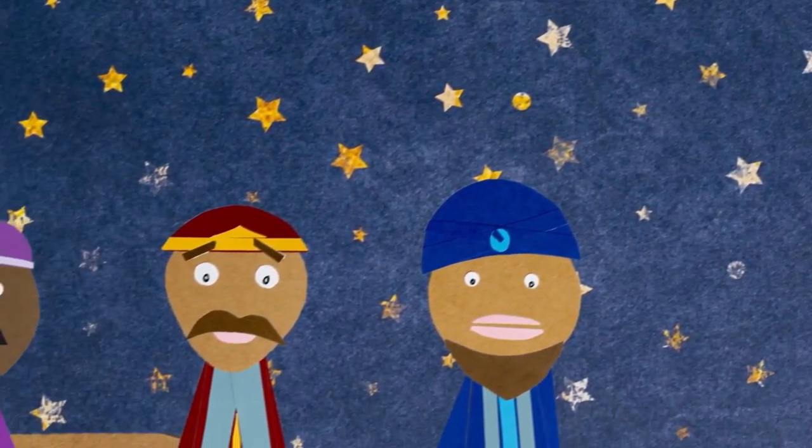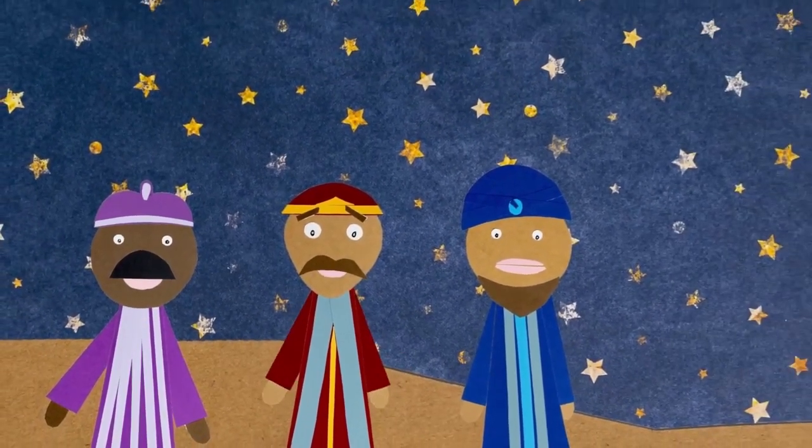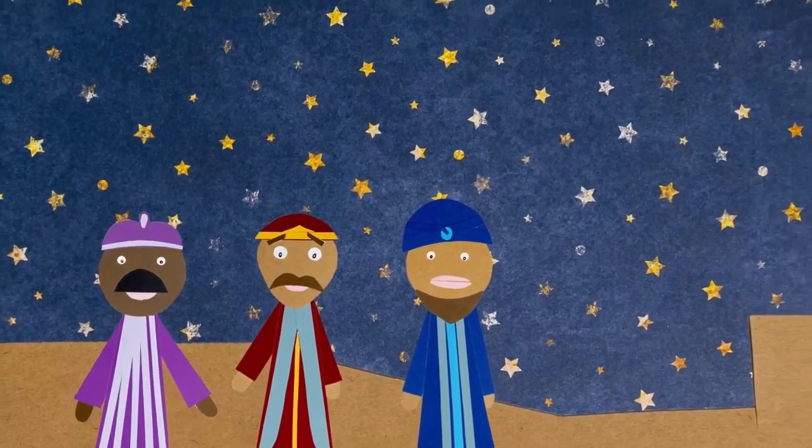What star is that? I don't recognize it. Because it's off the charts. What about the ancient Hebrew scrolls? We don't know exactly how these wise men knew about the star, but they probably knew of Daniel, who had served as an advisor in Babylon hundreds of years before. They may have had copies of ancient Hebrew scrolls.